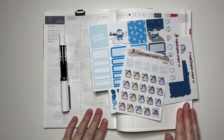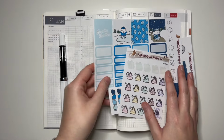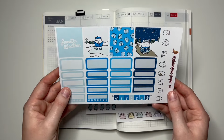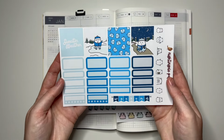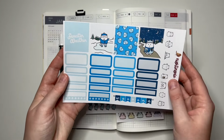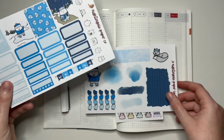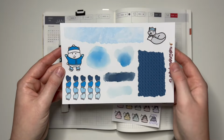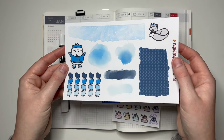Today I'm doing another plan with me and my Hobonichi cousin. This week I'm going to be using only the first sheet from our Winter Wonderland Winston kit. This is a new kit in our shop and I have never used it before, so I'm very excited to see how this spread turns out. To augment the one sheet of the kit that I have, I'm going to use the Winter Winston bullet journal set. Very excited about this as well.